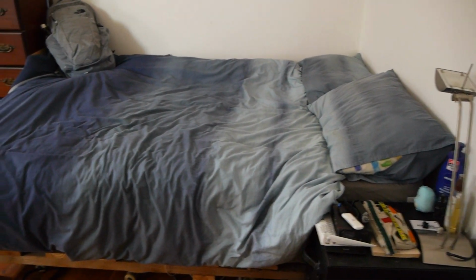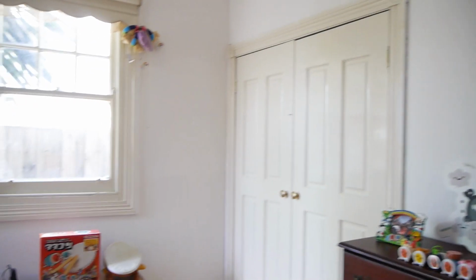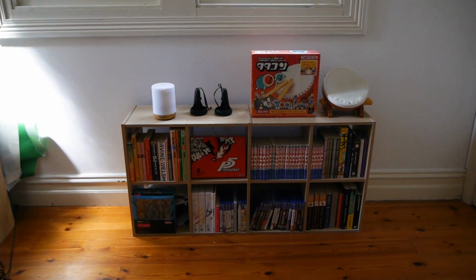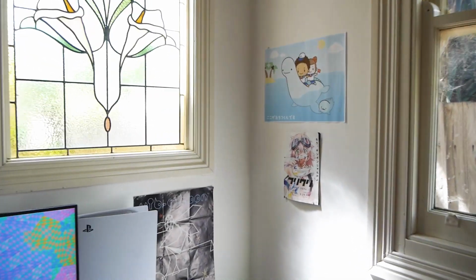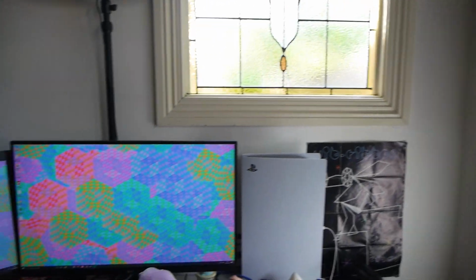Okay, so beginning with the room tour, this is my bedroom. It's a lot larger than the last one, for sure, and as such, I can fit a lot more things in. There's my bed, bedside table, stream bag, chest of drawers. There's a built-in wardrobe there, computer setup, books, manga, games. I guess there's maybe like 1 DVD in there. And then my clothing rack. Not really much else to describe. I've got a few posters up that friends have made or that I've gotten from various places.